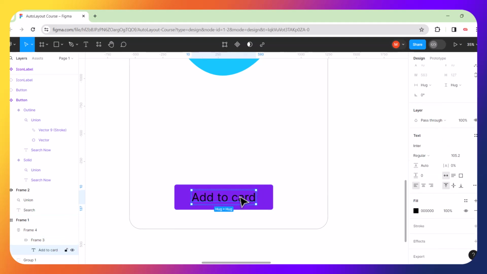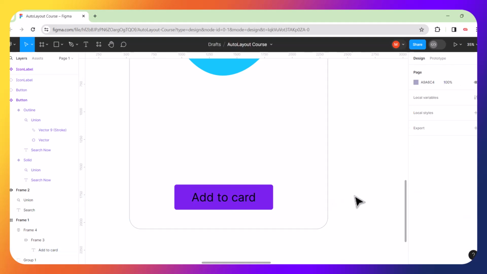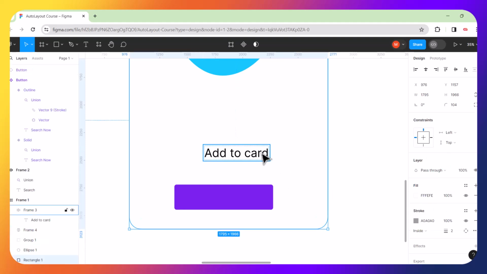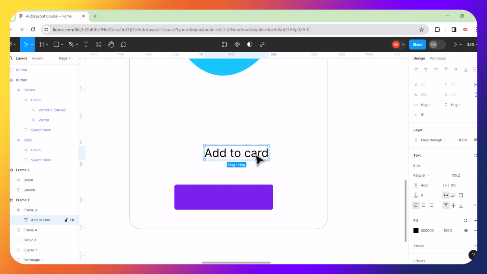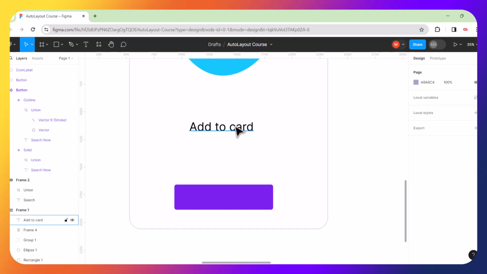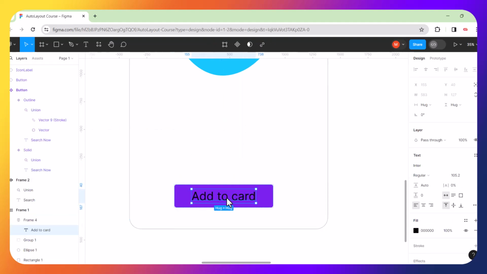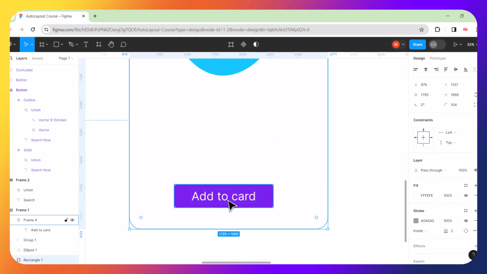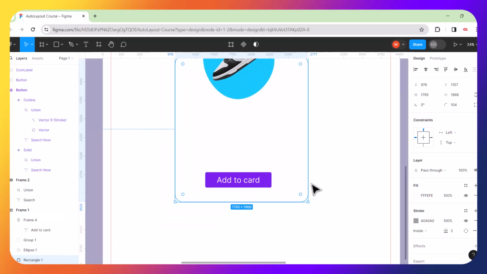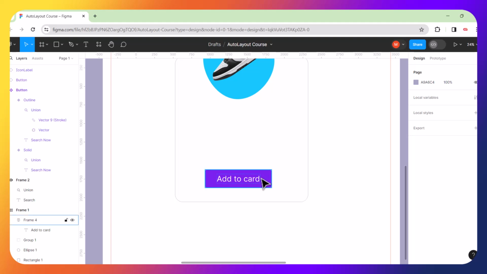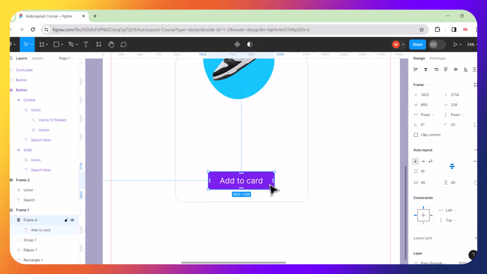How many layouts do we have here? It looks like we've got more than one layout. Let's extract this out. Is this a layout? It looks like it. Let's click the actual text and move it out of the other layout. As you can see, guys, we had multiple layouts. Let's take this and drop it inside this layout and change the color. My apologies, I didn't see it. As you can see, this is add to cart.